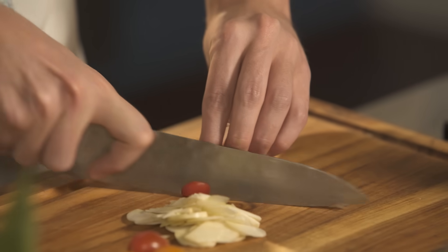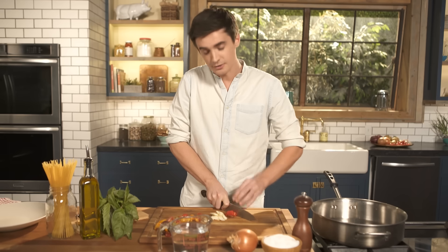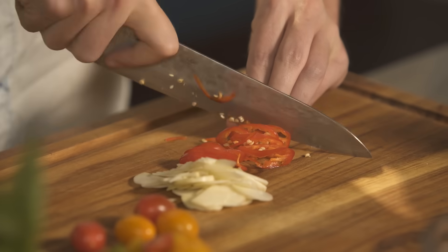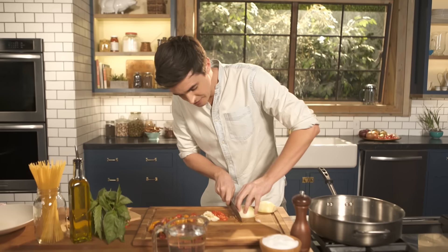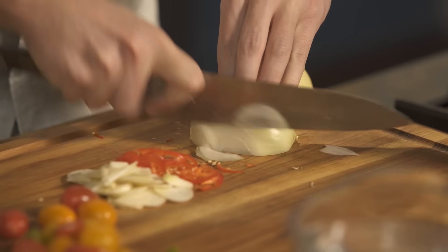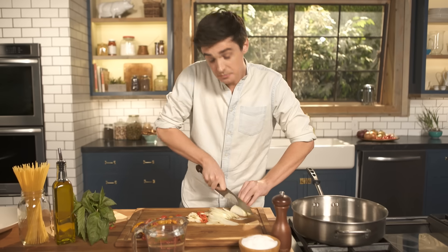The trick with this pasta, because it cooks so quickly, is to make sure that you have nice thin slices on your garlic, on your chilli and on your onion. It just means that it's going to cook together quite quickly, but you're also not going to get any of that raw flavour from any of those ingredients. Just nice thin slices on your chilli and then finally that onion. Take the tops and the ends off your onion and then just finely slice on the vertical. You should be left with wafer thin slices of onion that is going to cook down and add so much richness to the sauce. I have to admit I was quite sceptical when I first came across this recipe, but it really works. It just comes together as something really luscious, creamy and satisfying — you get all those Italian flavours in one pot with very little effort.